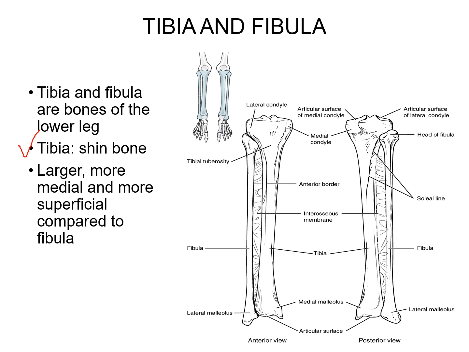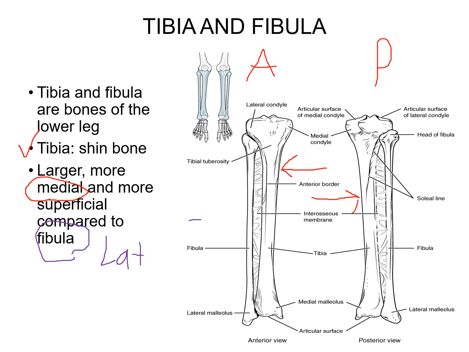The key thing to always understand, to make sure you don't get this confused in lab, is the tibia is always the more medial one. If you remember that, you're good. No test question is going to trip you up. And since the tibia is more medial, therefore the fibula by default has to be more lateral. So what we're looking at in this picture, same thing. We have an anterior view on the left. We have a posterior view of the two bones on the right. So this bigger bone, that's medial, is the tibia bone. And then the really, really long, skinny bone on the lateral side, that is the fibula.